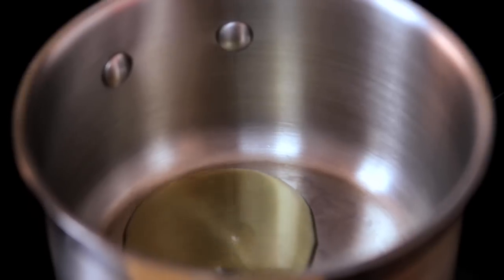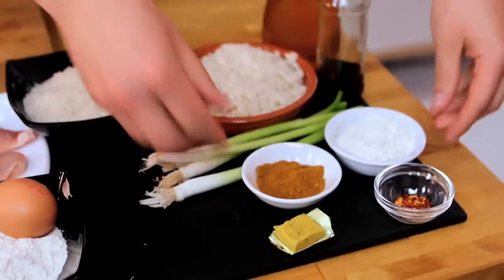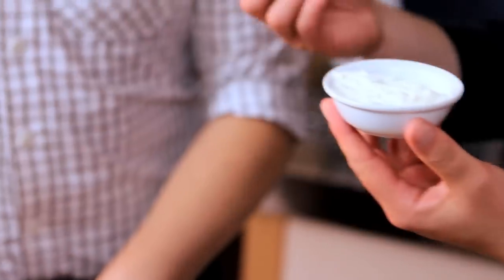Oil your onion, and into this pan with a shot of oil. All that ginger and garlic can start to sweat down. While we wait for those, we can look at our other spices. This is the simplest curry sauce ever because we're just using curry powder — it's already got all the blend of spices in there. This is the medium heat one, and flour, which is going to thicken our curry sauce — it's quite gloopy. And then the base of the sauce itself: chicken stock.